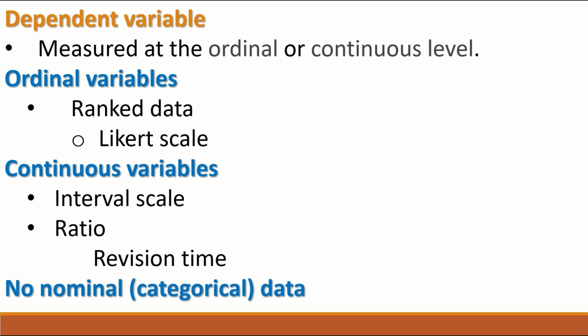For this test, the data has to be non-nominal. You cannot use categorical data for this test. Categorical data is data that has categories in it, whether it is 2 categories, 3 categories, or 4 categories, as this test is not suitable for binary data or dichotomous data or nominal data.